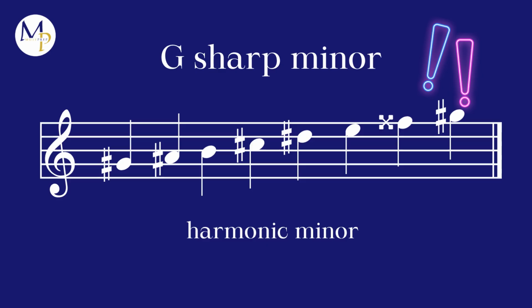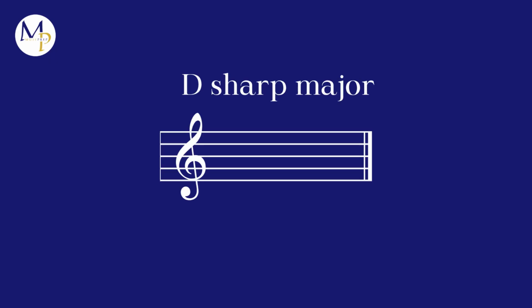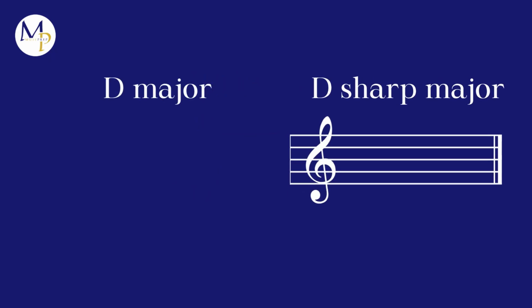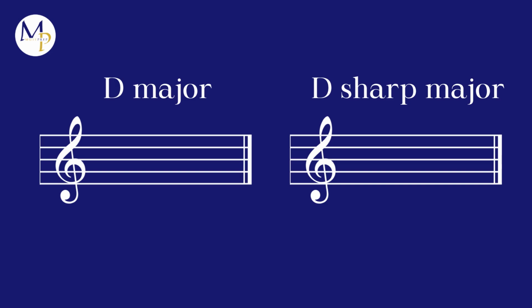Double accidentals do not only appear in scales, but also in chords. Let's look at a D sharp major triad. A D major triad one semitone lower consists of D, F sharp, and A. If we raise each note by one semitone, we get D sharp, F double sharp, and A sharp. Once again, we see F double sharp. And once again, the spelling is logical, even if it may look unusual at first.